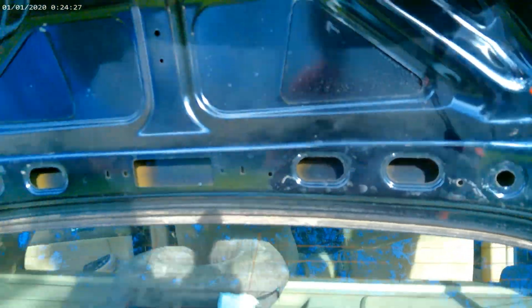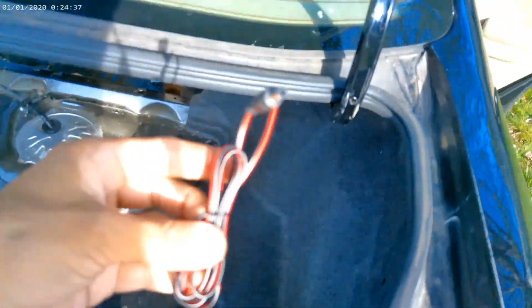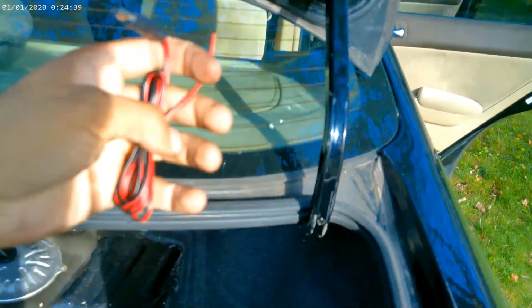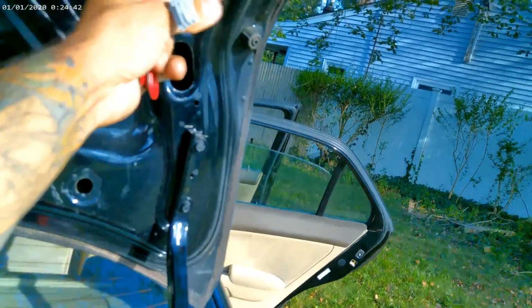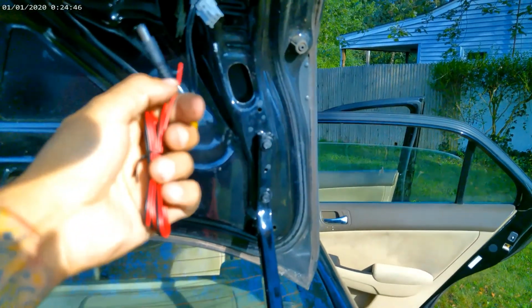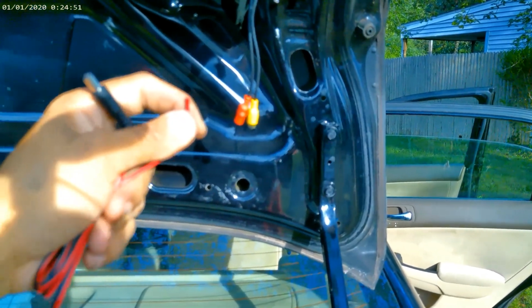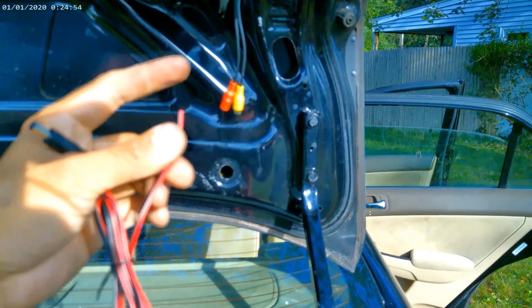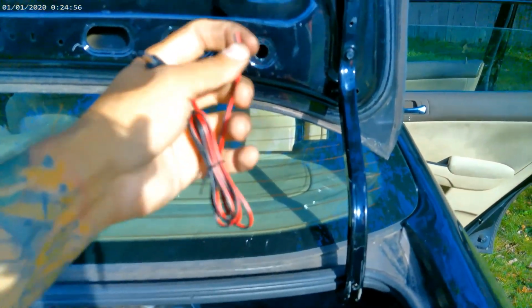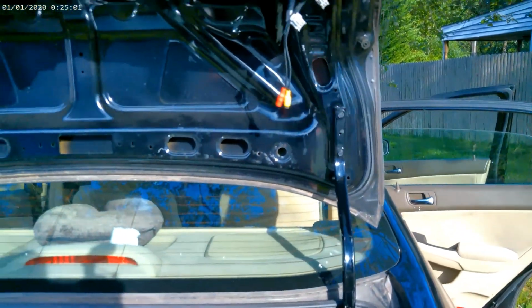Now, the next thing I gotta do is run this wire and run this wire. This wire right here goes to a positive and negative, and I'm probably gonna use the same positive and negative as the one for the lights. So as soon as the lights go on, the camera's gonna have power. Or better yet, I might run it to a constant so that it always has power, because if the lights are off, then it's not gonna get any power. So we're gonna do that right now.